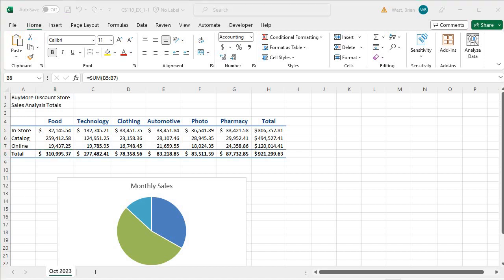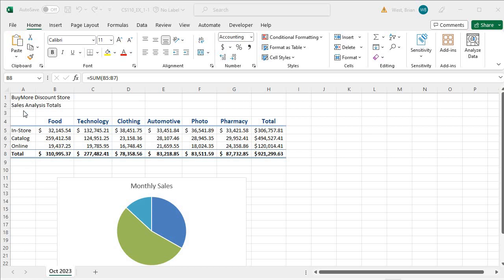You always want to make sure and give it a meaningful name. If this is a bunch of months, like I'm setting it up to be here, you wouldn't want it to just be Sheet 1, Sheet 2, Sheet 3, because then if you decided, oh, I've got to go back to November of, I don't know, 2020, you wouldn't know which one it is. You'd have to go through a bunch of them to find it, and even then it might be a little difficult if the date's not on here as well. So since I don't have the date anywhere on here, the only way I would know this is October is to put it in the sheet name.